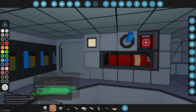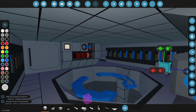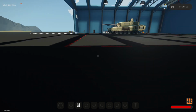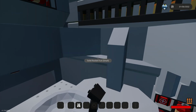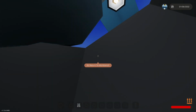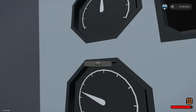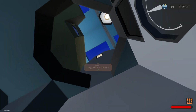I'm also just going to go ahead and put a random angled piece in here. I'm going to fix this bit together like so, and to be honest, that looks a lot better than it did. We're going to have to add lights inside as well, which we don't currently have, but that's fine. So, let's say we're in the driver's seat, that's fine. We can get out of this if we need to. Going to have to add handles everywhere so we can do that a little bit easier. But we can get out. Get back in, close this up.